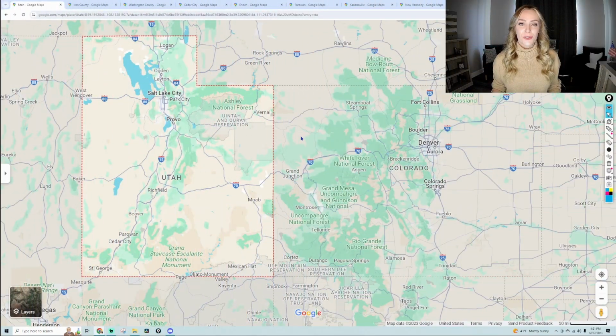All right, let's break down southern Utah, give you an idea of what you can expect here, and help you decide which of these towns you should dive deeper into. I have jumped into Google Maps here so that we can start out by giving you the location of these cities and what you can expect. Now, we are taking a look at southern Utah, so we're going to focus this down in the southwest corner of the state of Utah. We'll go right along the I-15 here and take a look at some of the towns that you might be interested in if you are moving here.